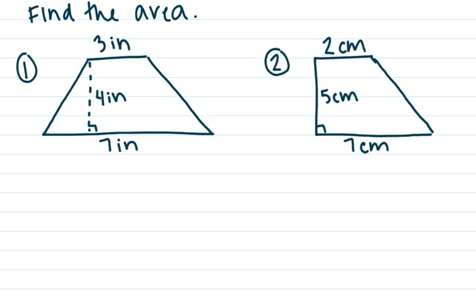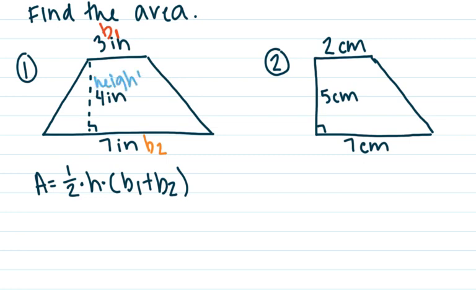All right, so let's jump in and start using this formula, plugging these things in. So first of all, remember with every one of my shapes, I want to write the formula, okay? I want to write my formula out so that way I can plug all of my numbers in and make sure I don't forget anything. The second thing that I want to do is I want to label my pieces. This right here is base number 1. This right here is base 2. And then, of course, this is our height right here.